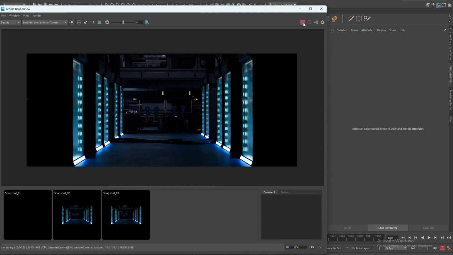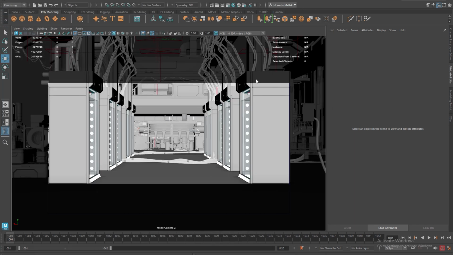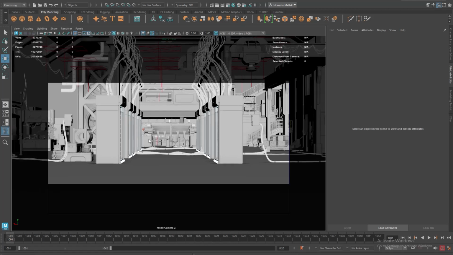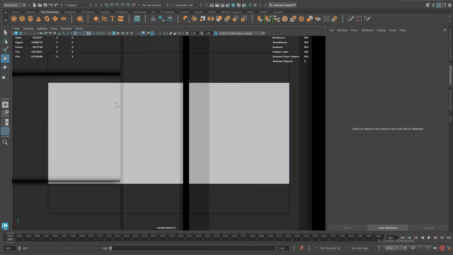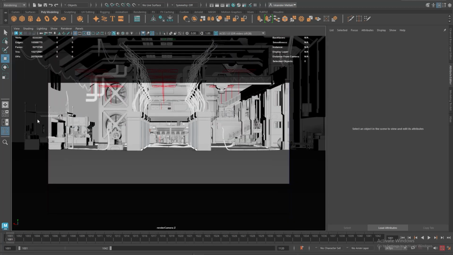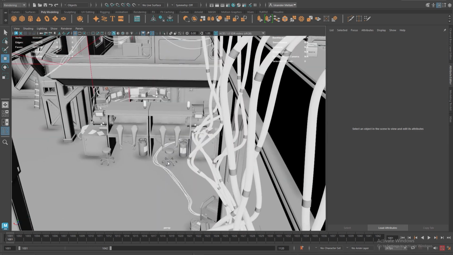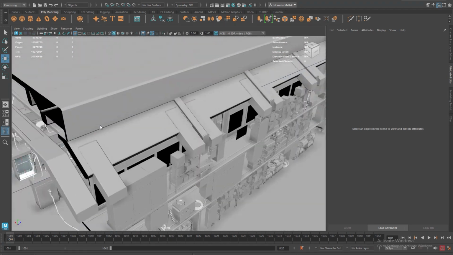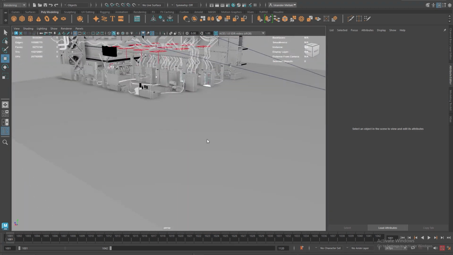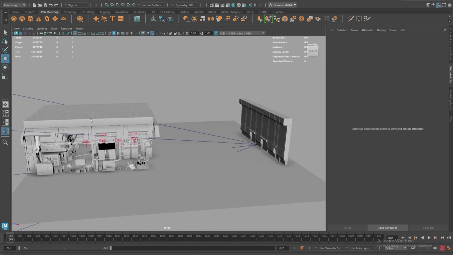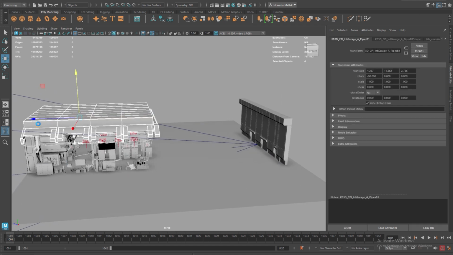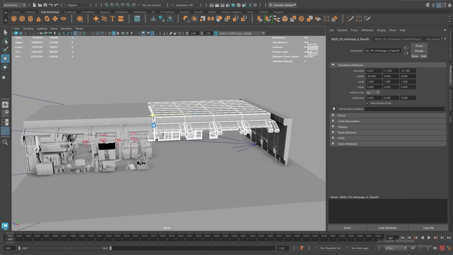And realistically, this hall is not long enough. So what I want to do is go further back. So that's why at the beginning I made it so long. So basically, I'll just duplicate that for now.